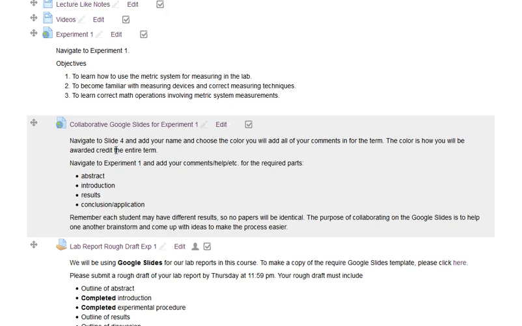The whole point of the collaborative aspect is so that, if you're writing your abstract and you're having a really hard time, you get onto this and you're like, okay, guys, I don't understand, so could you give me some tips? It's so to help one another to do this. Or if you're working on your results and maybe you're not exactly sure how to draw the table, or maybe you're not sure how to include a picture, you can get insight from your classmates. The conclusion application is going to be a little bit harder, mainly because you have to look up journal articles. And so here's a place where you can ask those questions.